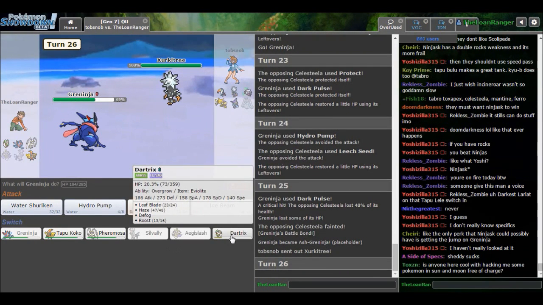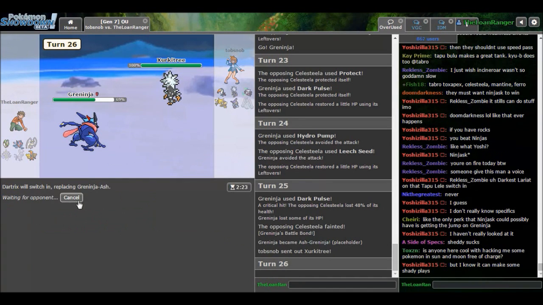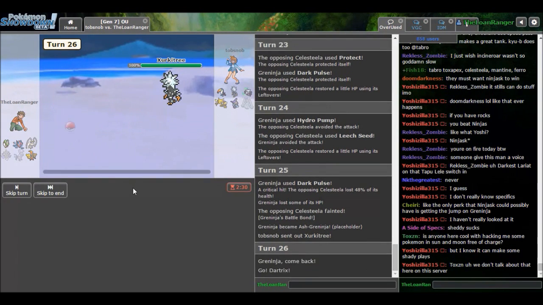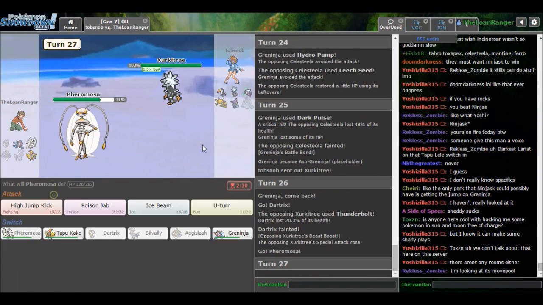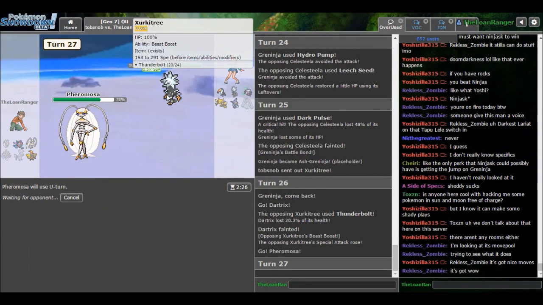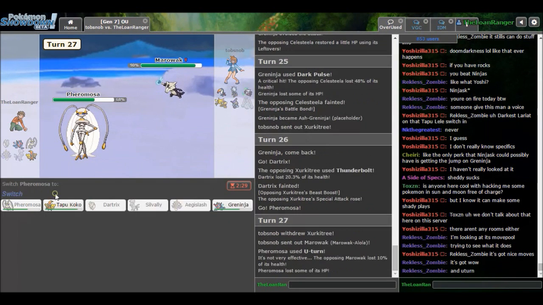He goes into Circuitry, which means it's almost definitely Scarf. Pheromosa outspeeds Scarf Circuitry, though, so we can just send in Dartrix here on the sack. We don't need it for anything anymore. He goes for a Thunderbolt, yep. And now we go into Pheromosa. He should switch out here into probably Marowak. We're going to U-turn. Yep, switch it.